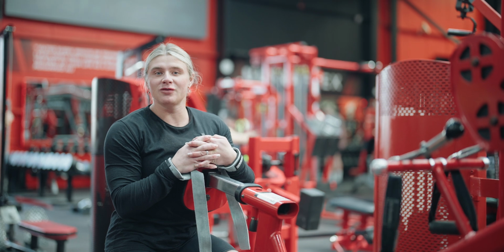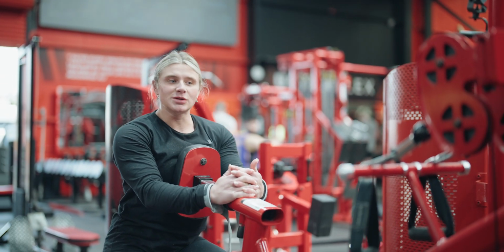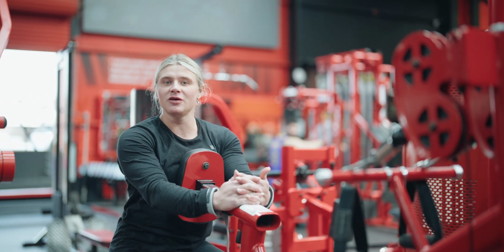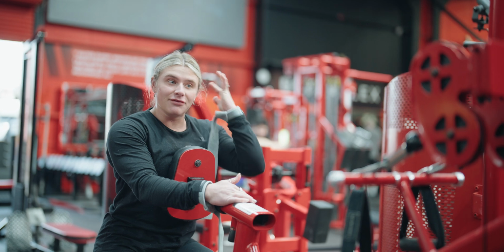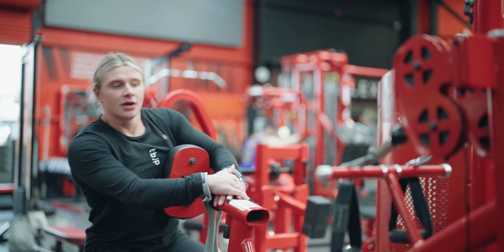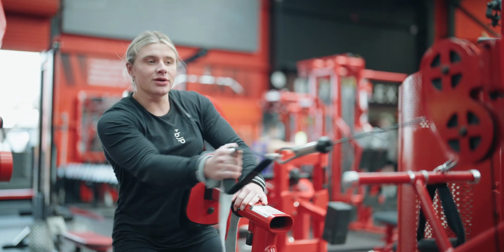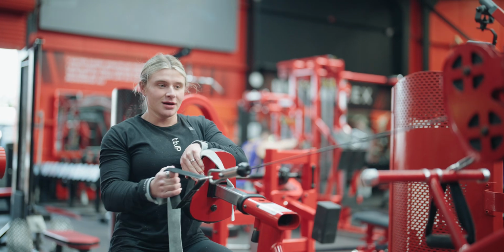So when you're doing any movement, obviously you have your concentric and eccentric part of your movement. You always want to make sure the eccentric part of the movement is nice and slow. Your concentric part of your movement needs to have some aggression to it, but still needs to have lots of control. If you're doing it with not enough control, you're literally just throwing it back. It's not going to do anything.